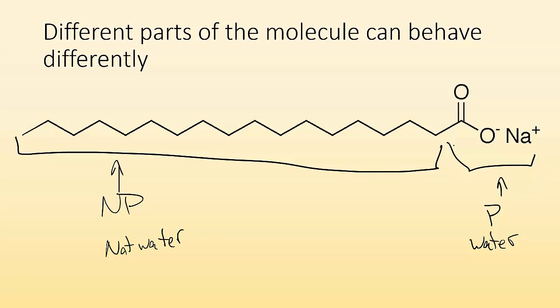So this is how soap works. This is sodium stearate. This is in soap. This is how things clean. Well, I know what's dirt. Dirt is nonpolar gunk that is where it shouldn't be. So how do I get rid of it? Well, I could dissolve it in nonpolar bits, but then I need to be able to wash it away with water, and that's where this end comes in.